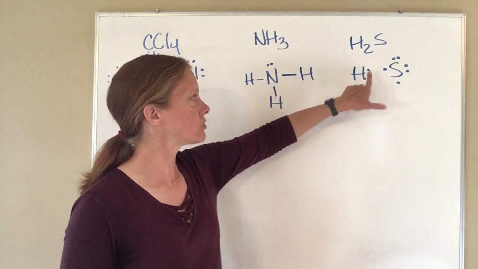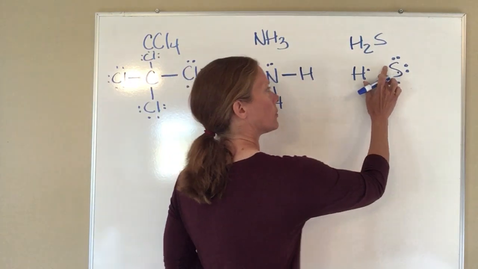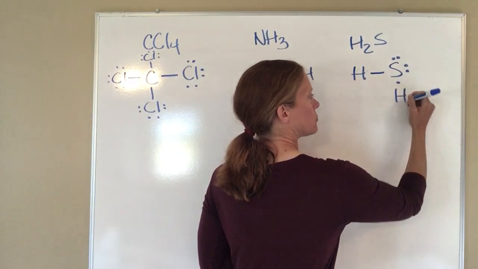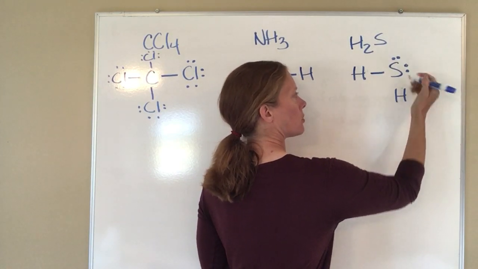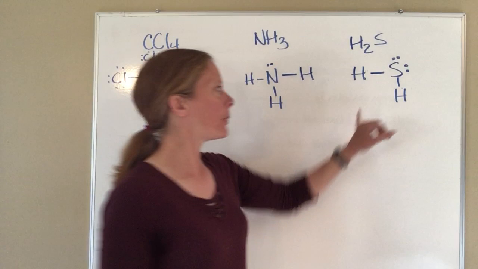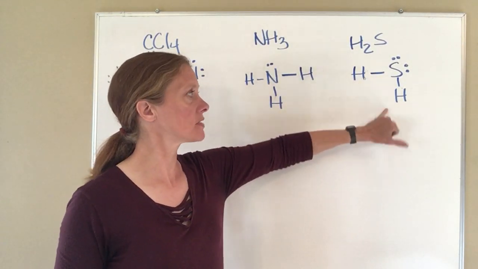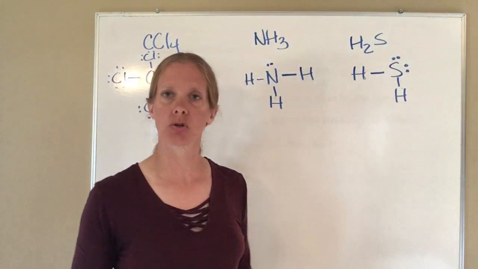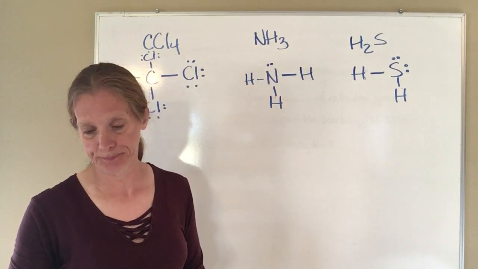So this hydrogen will share its electron with one of the lone electrons on the sulfur and make a bond here like this. And the other hydrogen will come down here and it will share down here. These 2 electrons will make a bond. Both hydrogens are now satisfied because they each have 2 electrons. And the sulfur has 2, 4, 6, 8 electrons. It is obeying the octet rule. It is now very stable and very satisfied.